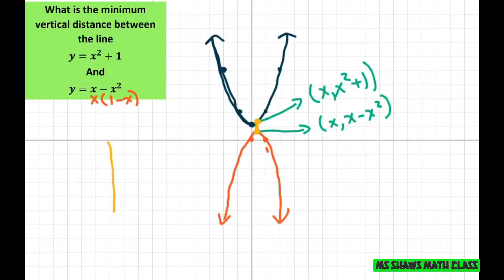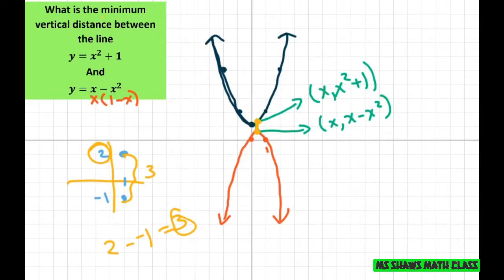So if I have a graph and I have, let's say, an x here and an x here, so this is 2 and -1. The distance between these two is 3, you can count 1, 2, 3. You would take 2 minus -1, which equals 3. So that's the distance, and that's what we're going to do.